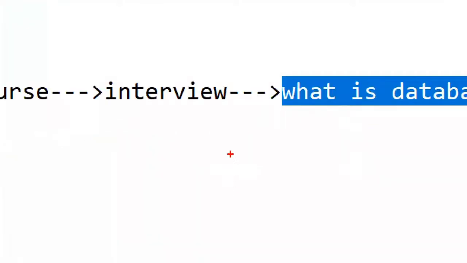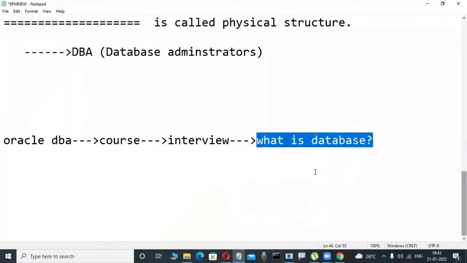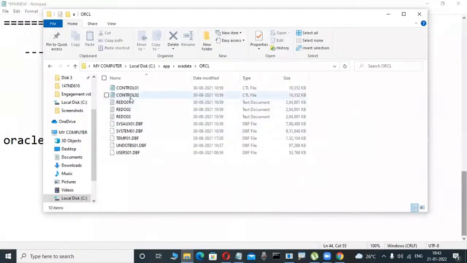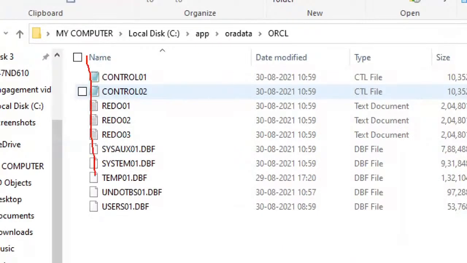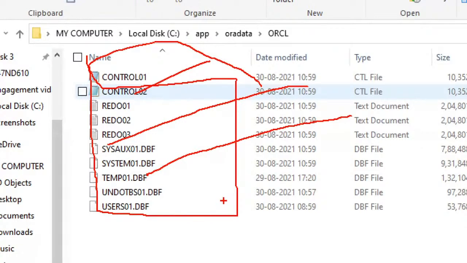Whenever I install Oracle software, automatically some physical files are created on the disk, which is visible. Observe here, data files, control files, redo log files are there. That's why, for a database administrator, what is a database? It is a collection of data files, control files, and redo log files, and that is original.